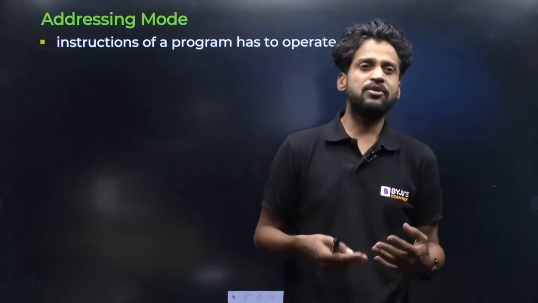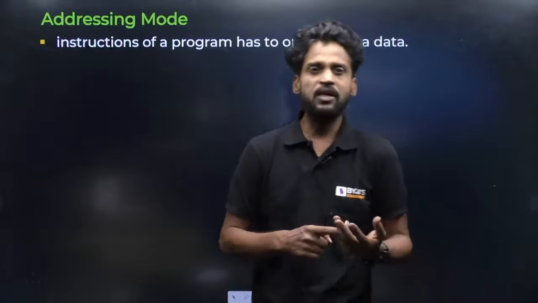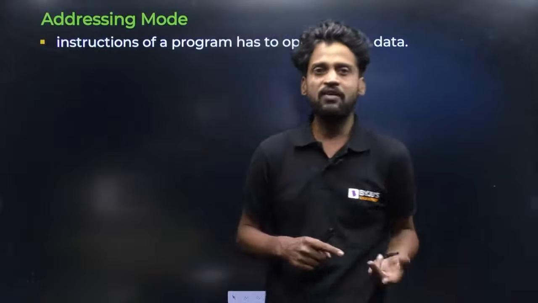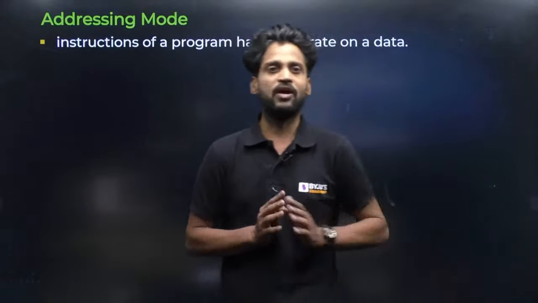What are the different parts of the computer system? What are the different locations of the computer system where an operand gets stored? The operand may be available within the main memory. The operand may be available within the processor's register. The operand sometimes may get directly collected from the IO devices.